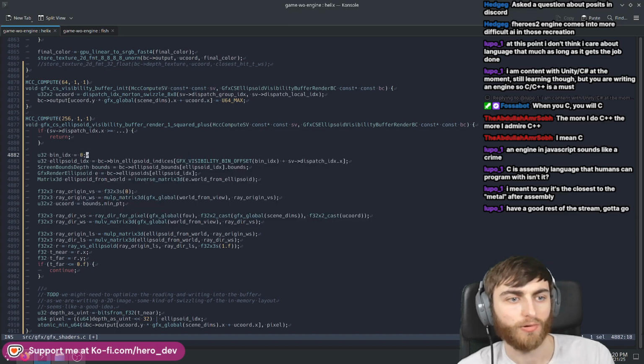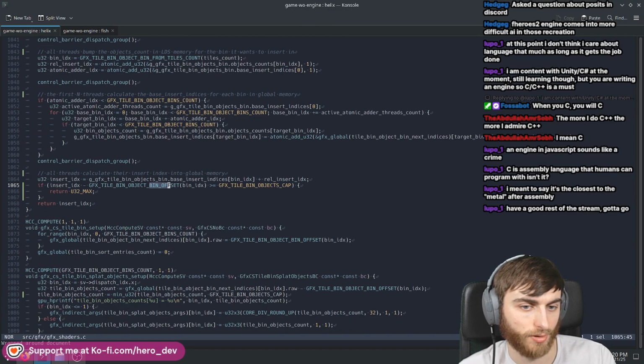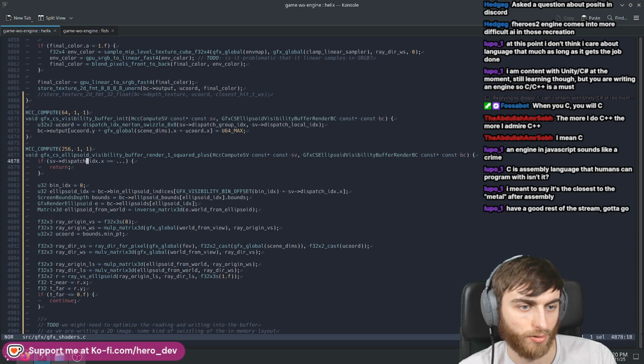So that's bin index 0 because it's one for only 1 pixel. So that's the first bin. And we need to check if we go past the end. To check if we've gone past the end, we might have to do a bit of magic. You need to do a minus the offset.